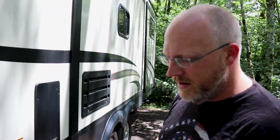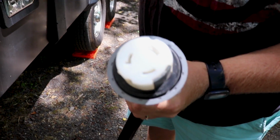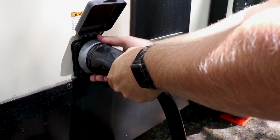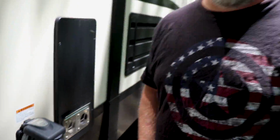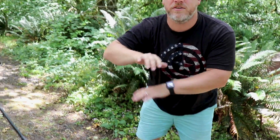All right, now this kind of connector, I don't know what it's called, but I never encountered one before owning an RV. It's this big guy here. It just goes in kind of off center, and then you twist it and you screw it on. That's it for that. So now we go back over here and flip the breakers on. All right, so now we're gonna go back over here to the tongue jack and do the rest of the disconnection.